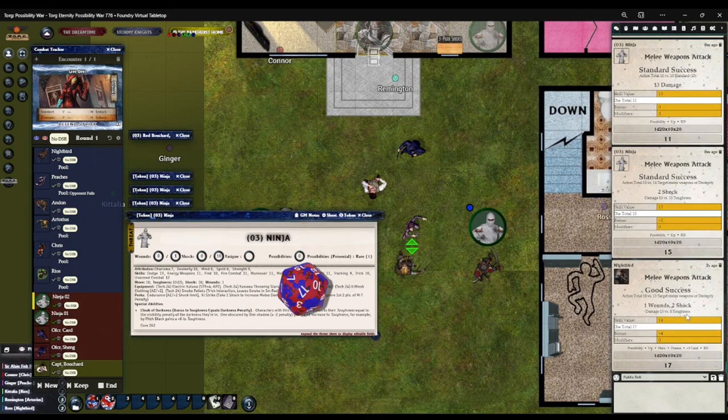All right. Jeez, 17. About to whip somebody's ass. That's awesome. Now I want to do the keystrike. Okay, so you take 1 shock, and I'll figure out the damage. So damage of 15 versus a toughness of 8. So let's see. That was a good success. Okay, so that's still only a good success, so you get a roll. You get 1 bonus dice. So on the card, yeah. Go ahead and roll 1 bonus dice.